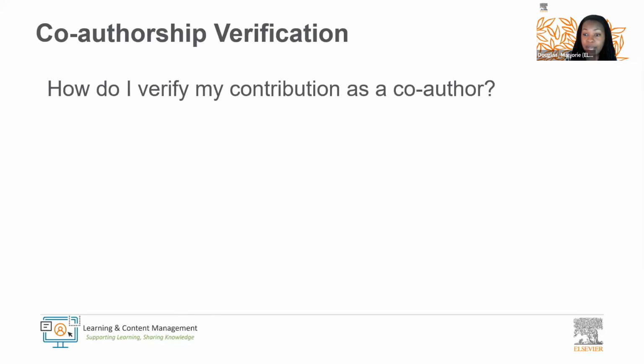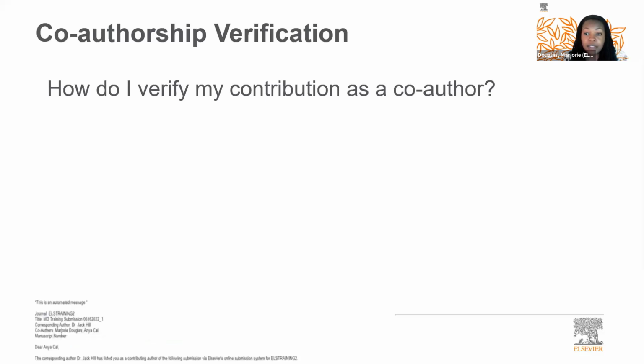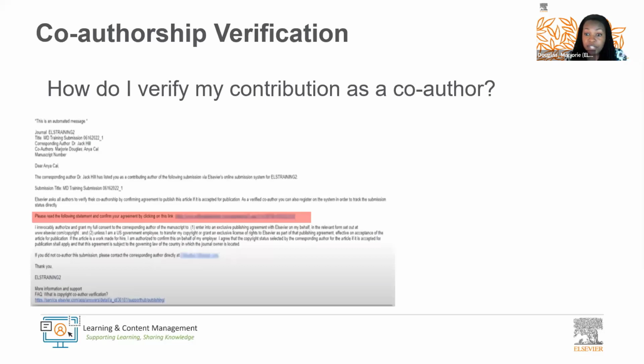So this is stating, how do I verify my contribution as a co-author? Request to verify may be for a new submission or a revised submission. The journal will send co-authors an email notification, which includes deep links to verify co-authorship. Some journals will ask that you also register or log in to confirm your co-authorship, which will also allow you to view the status of the submission. This is only true for some journals. There are other journals where you may be asked to confirm your co-authorship, but you may not have access to view the submission. This does depend on journal configuration.